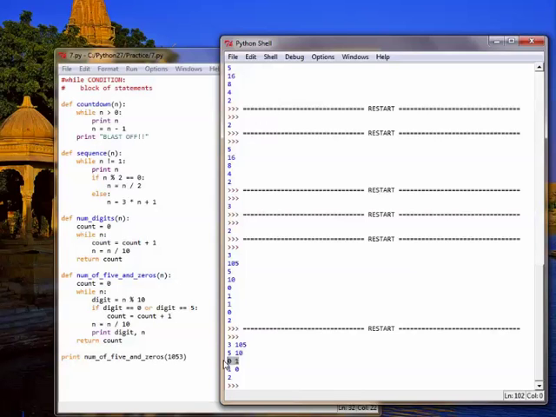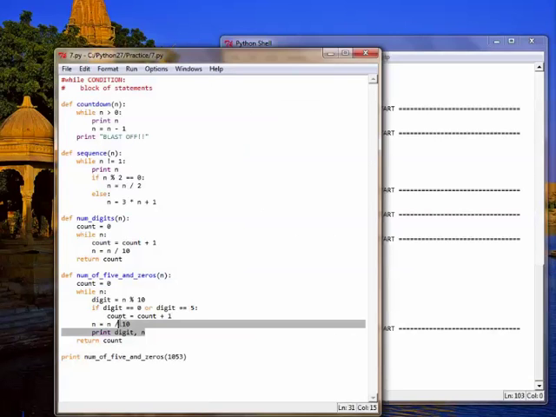Okay, now while n is 1, digit is 1 modulo 10, which is 1. It's neither 0 nor 5. Count does not get incremented. n gets divided by 10. New value of n is 1 over 10, which is 0. Print digit comma n. Digit was 1, n was 0. 1 0 gets printed. n is now 0.